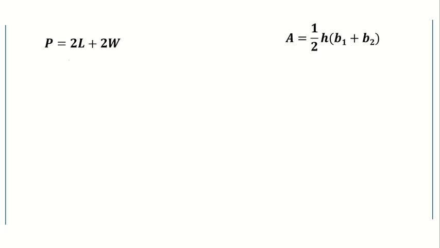Literal equations are equations that have more than one different type of variable. You see them in Algebra 1, but you also see them in SAT, ACT standardized tests. So, the first thing I want to do is figure out what variable I am solving for. In this case, let's solve for W, the width. Perimeter is 2 times the length plus 2 times the width of a rectangle. It's a very popular formula to be used for literal equations.